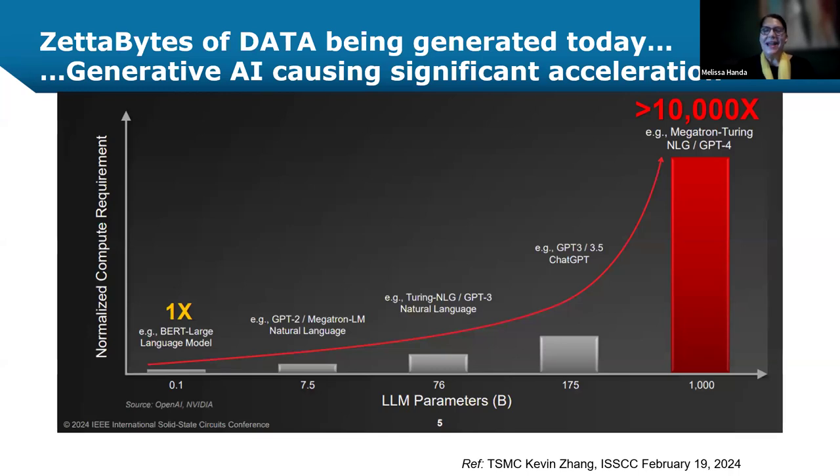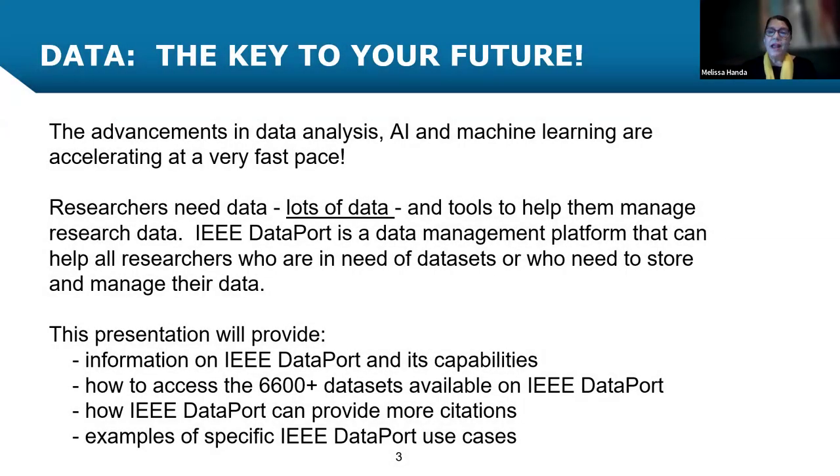Okay, so it is no secret to anyone that data is going to be a big part of our research world and our world in general going forward. And there are many, many studies trying to project how much data is being generated today, but it is tremendous. And zettabytes of data are being generated already. AI is a big reason for that. But I think it is so important that we are able to use this data responsibly, effectively, and we're able to share it so that we all can increase our ability to do research and drive innovation and have some valuable research results, maybe, on an accelerated basis. Because we are able to access so much data. So there are many advancements.